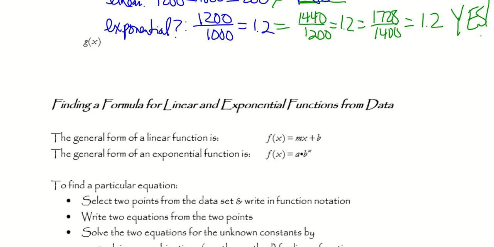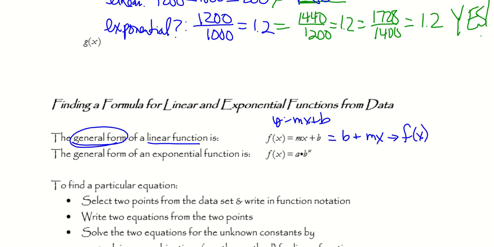information. The first thing we need to know is that the general form of a linear function is f of x equals mx plus b, right? You know that as y equals mx plus b. So very familiar equation. I want to take that to a different form though for you, right? Would you agree that mx plus b, because addition is commutative, is the same thing as b plus mx, right? And then from there, the letters we use are not really important, it's their meaning, right? So this b is our y-intercept, this m is our slope.